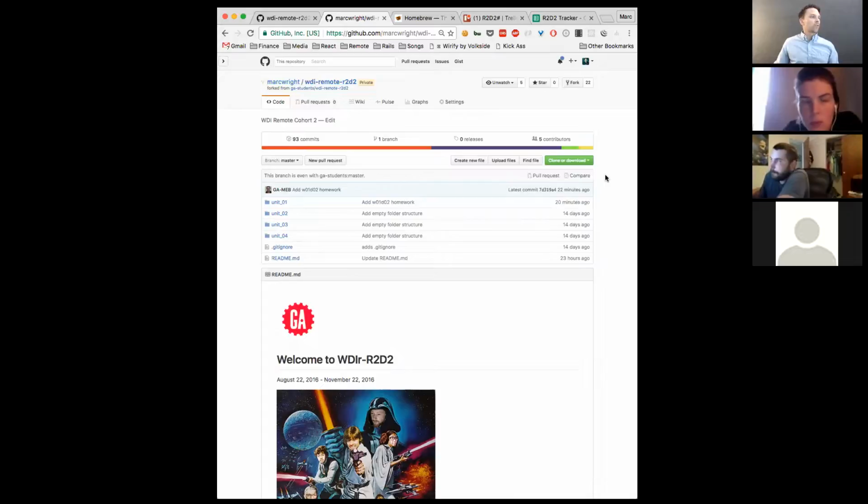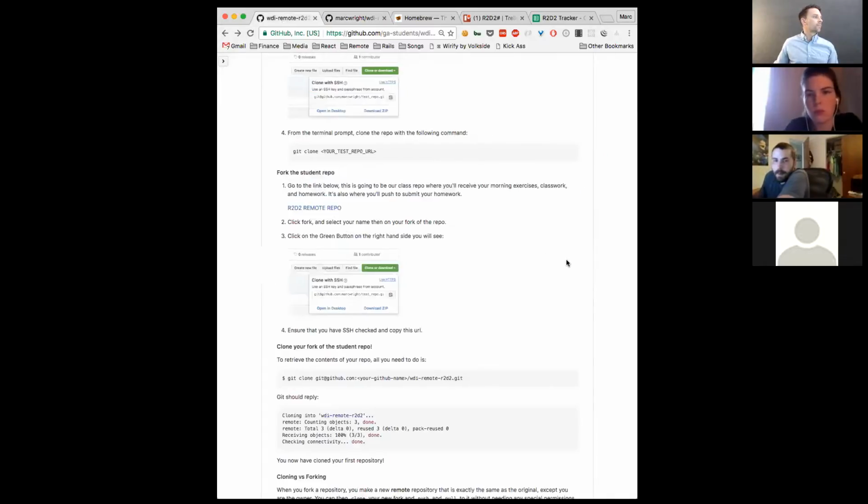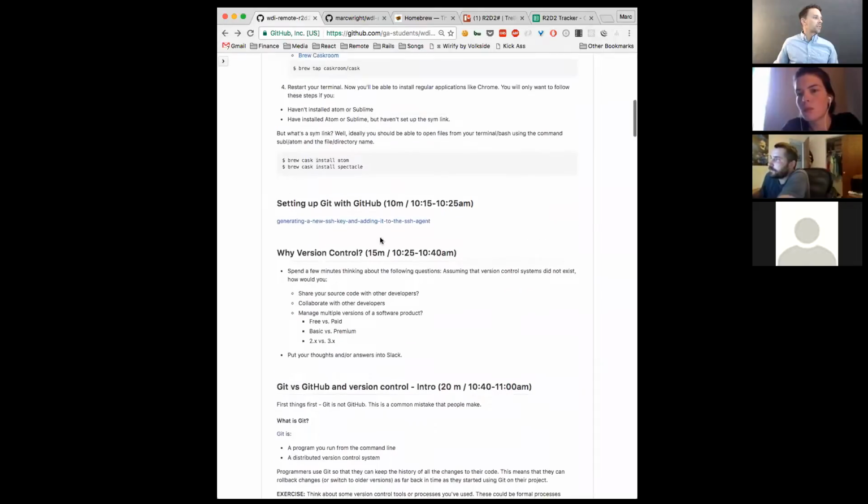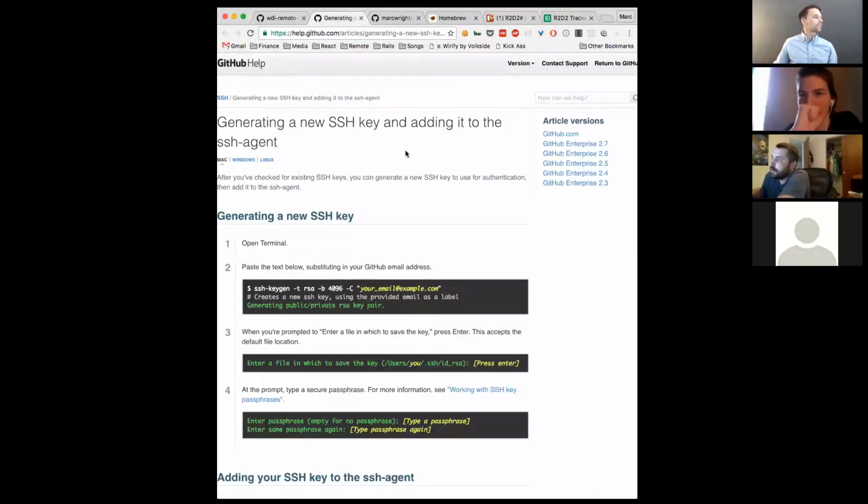And hold that thought one second. Because if we're going to use SSH, we want to make sure that we set up our SSH keys first. So let's set up our keys first. I'm going to put this link into Slack. So go ahead and click on that link.